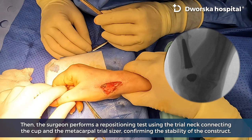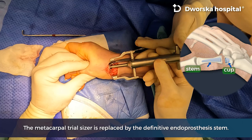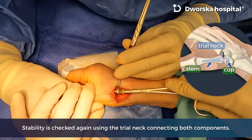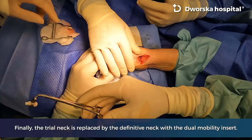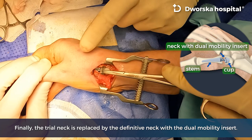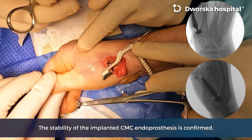The metacarpal trial sizer is replaced by the definitive endoprosthesis stem. Stability is checked again using the trial neck connecting both components. Finally, the trial neck is replaced by the definitive neck with the dual mobility insert. The stability of the implanted CMC endoprosthesis is confirmed.